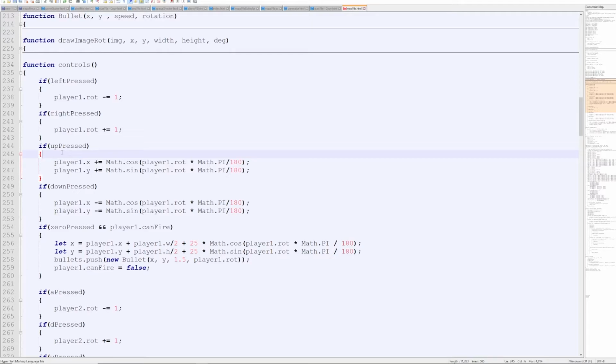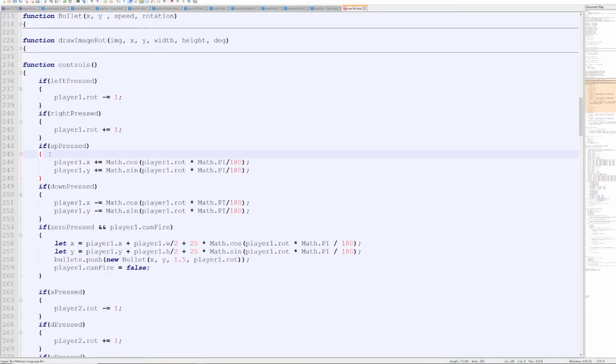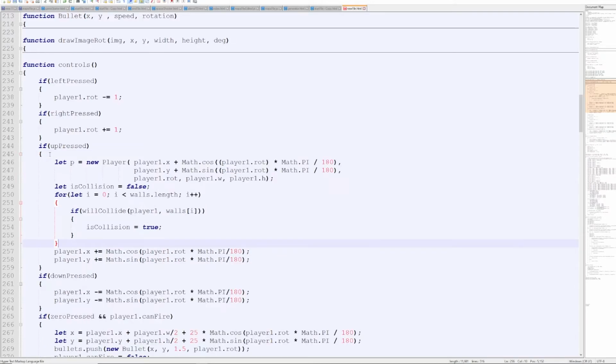What we're going to do is create a ghost player that moves to that value first, and we're going to see if there was a collision. If there was, then we'll just say, let's not move there. The ghost player just ceases to exist, and we go about our game. But if there is not a collision, then we apply those to our player. Let's look at what that code looks like. I'm getting kind of lazy, the video is getting kind of long, so we are just going to pump it out real quick.